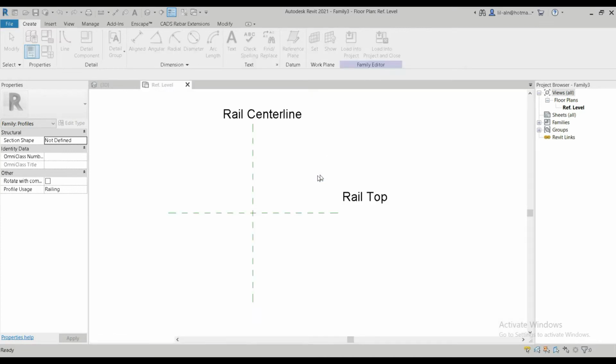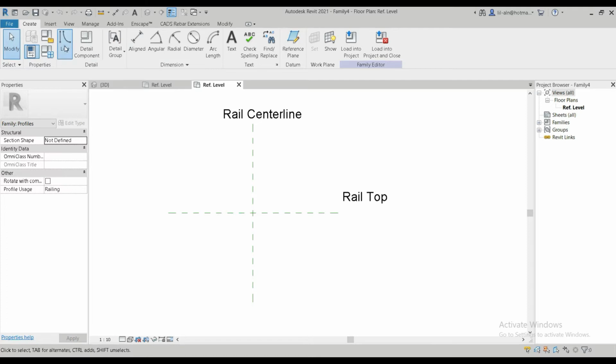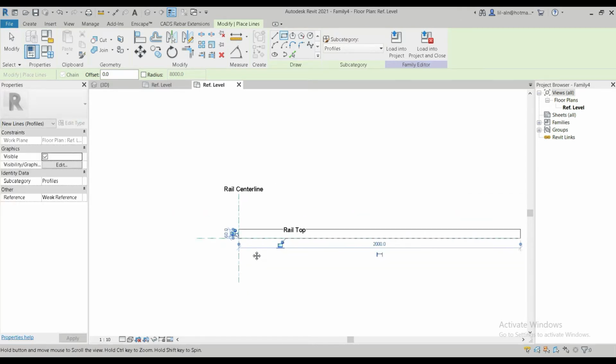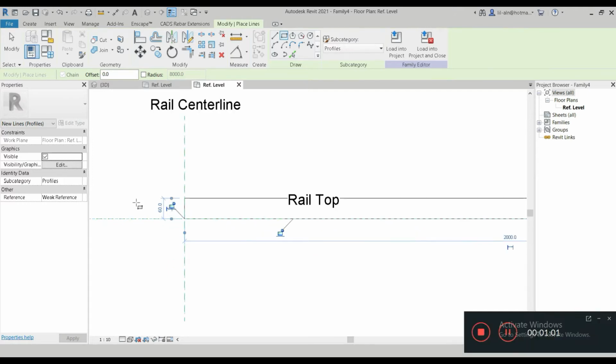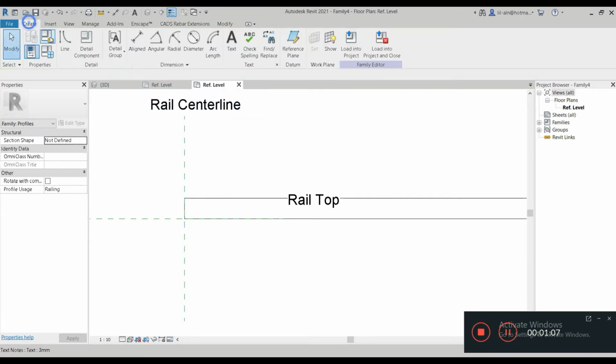So this is the second family that I'm making. And now we would have to draw the shape of the curb. And all right, this is the footpath, actually the sidewalk. And we initially set the width of the sidewalk to 2 meters, if you remember.